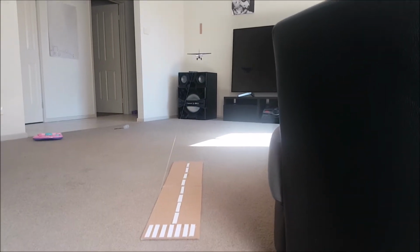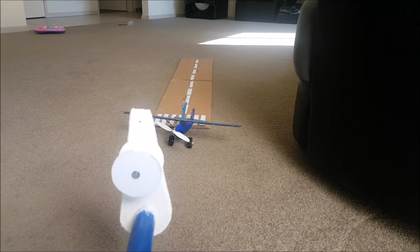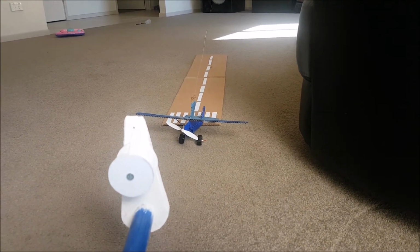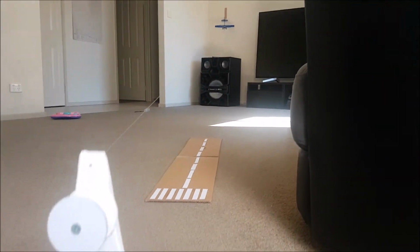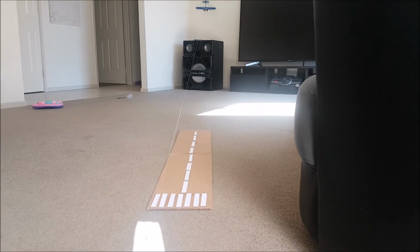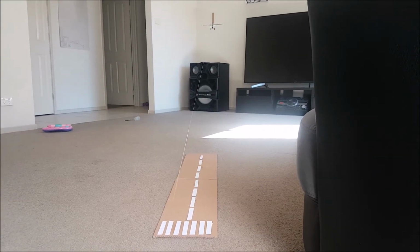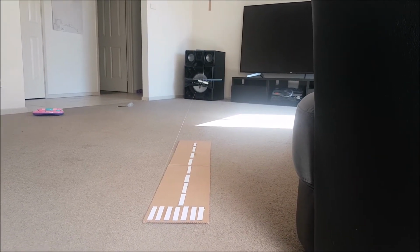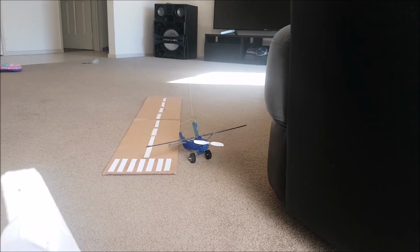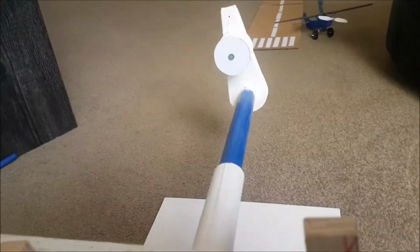And the aircraft is released. Slow it down. And overshot again, but still landed on the runway. So I think we're going to need to perform a steep dive in order to get this thing to land on the runway. So I'll give another shot now. And the aircraft is released. Not too bad, went off the runway though.